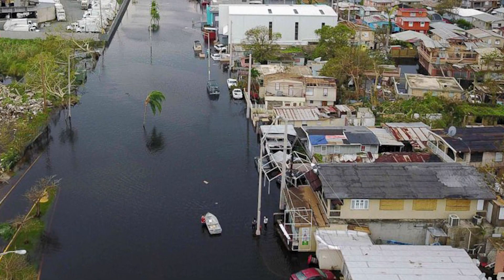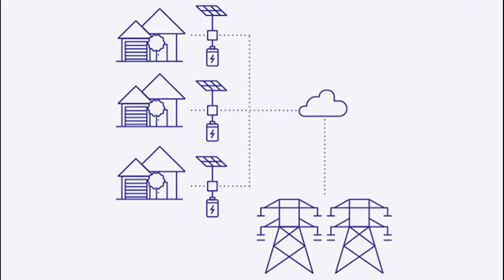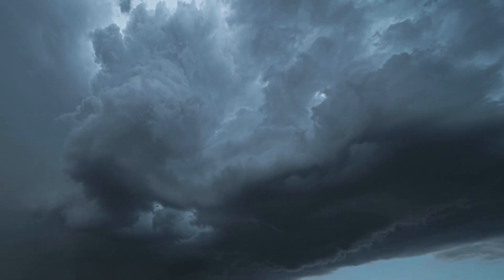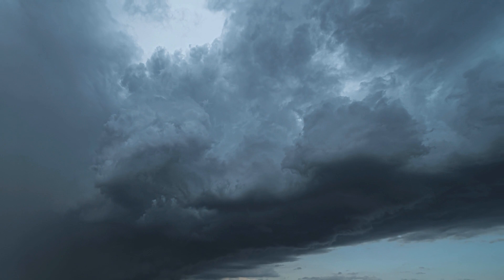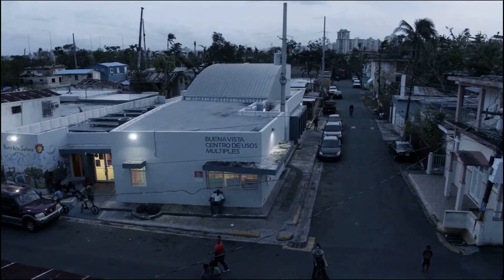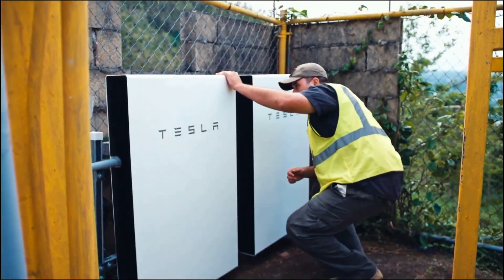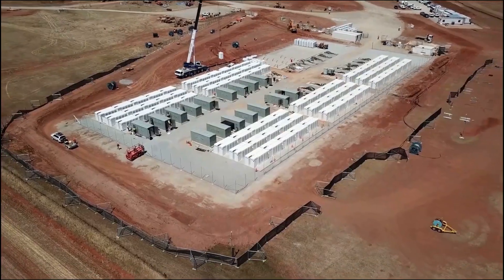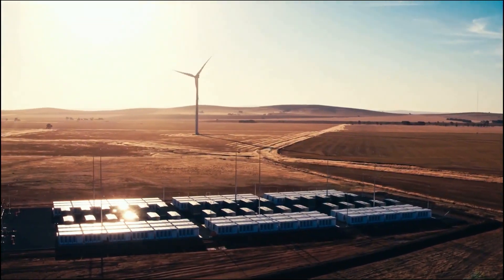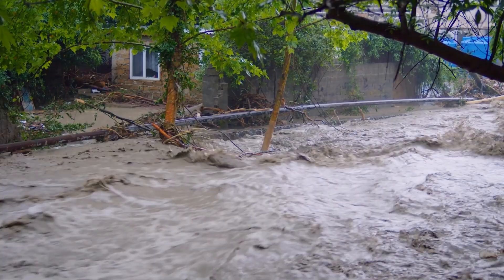Puerto Rico is a great case study for the use of emergency battery systems. There is no word on if the island is considering a virtual power plant like Australia and Hawaii, but once this storm season is over, the citizens there might look at these results and decide to network a bit. And Tesla isn't the only operator on the island, which is a good thing. The more people and companies see how useful battery storage systems are for creating decentralized power grids, the better — after all, the storms aren't letting up anytime soon.